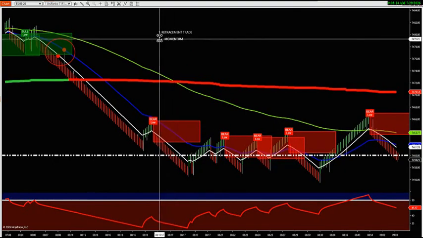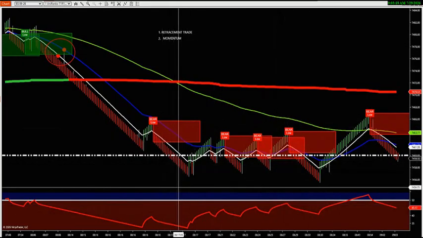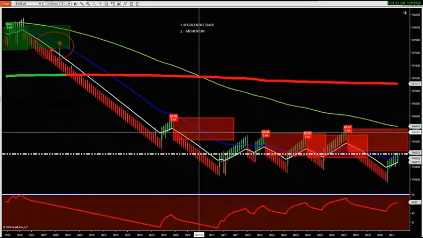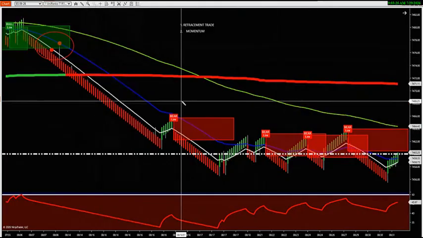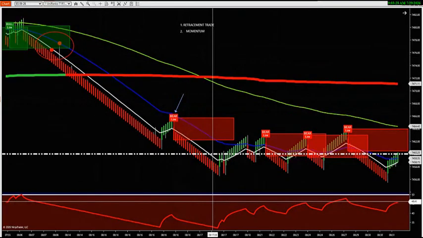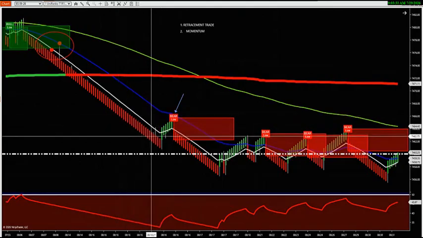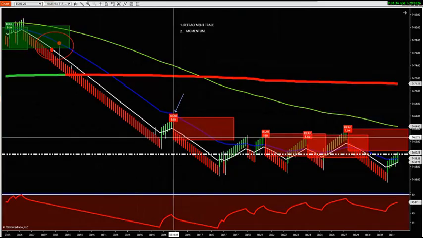On the retracement trade, I'm going to show you 2 ways how to trade this thing. A retracement trade. I absolutely love when this happens. Now, it didn't fire here, but if I saw a dot come right here, I would short this without even thinking about it. Why? Because if I come up and I'm red Renko, and I get up and I touch my 50-day moving average and then the dot fires, that is my retracement trade setup. I want to take that market short.